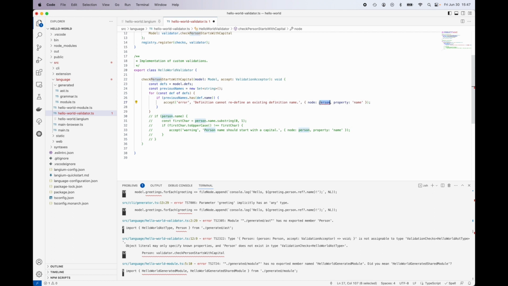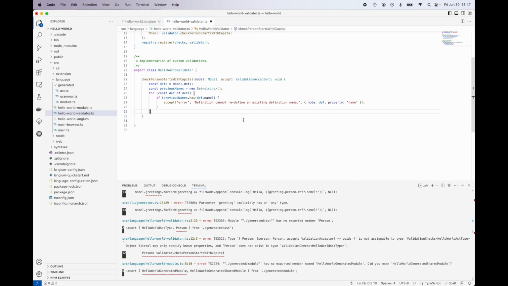And then we want to correspond where this error actually shows up, because this will be in our editor. We're going to see this, and we want to change it to the corresponding node. So we'll do def, and then we'll say which property it shows up on. There's a few properties that we can have for our definition, and we just want to use the name property. Now the name property is going to, of course, highlight the name of this definition. So this will make it pretty simple. There's a few other choices here, but this makes it a pretty safe thing. So now we have this present, and we can go ahead and safely delete this. You can also keep it if you want to actually do a check here. And in this case, our language is case sensitive for writing it this way.